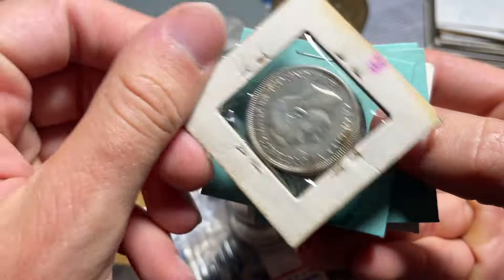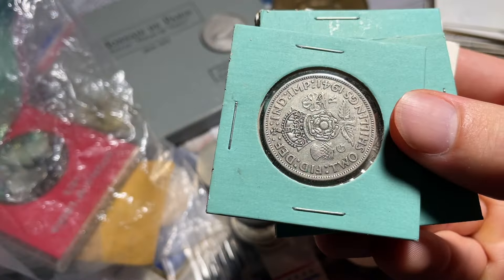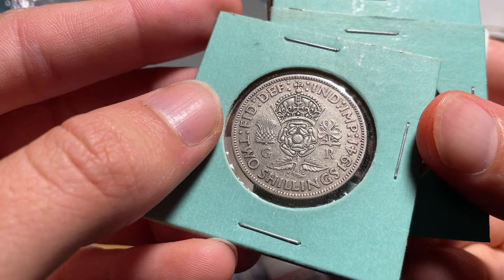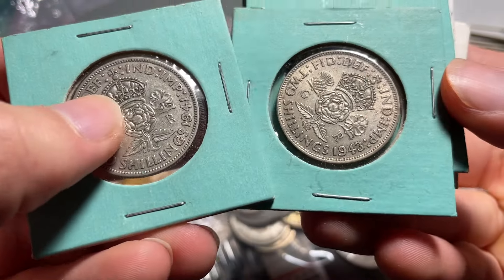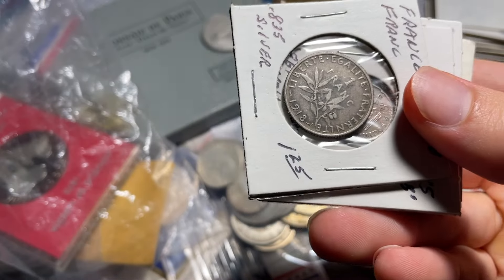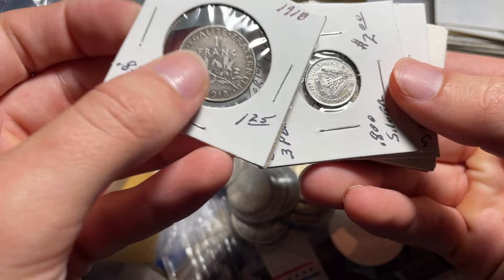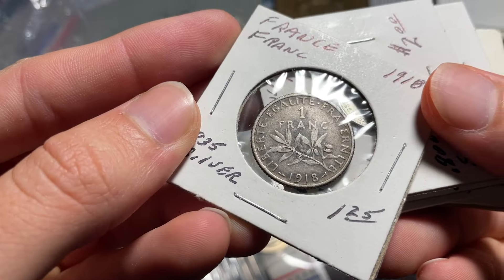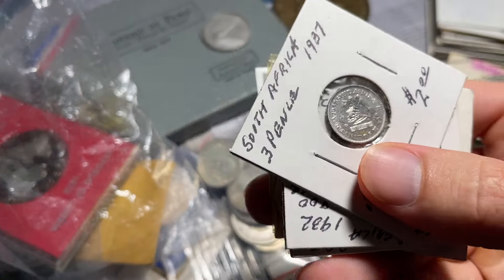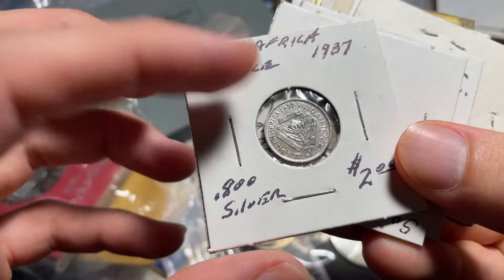We've got a nice Australian florin at 92.5% silver. It's actually quite a high price to be paying for some of this stuff. 1941 two shilling from Britain, 1943 and 1938. In terms of the bulk markets at least — I'll obviously try to get a bit more than that when I sell it to retail. I try to be very transparent about being comfortable talking about my spreads because they're somewhat thin, but on some stuff it ends up being really good.